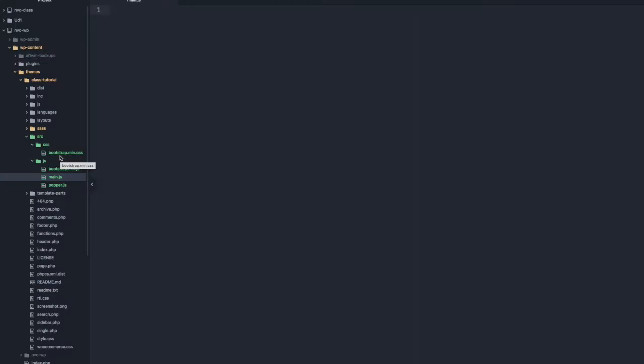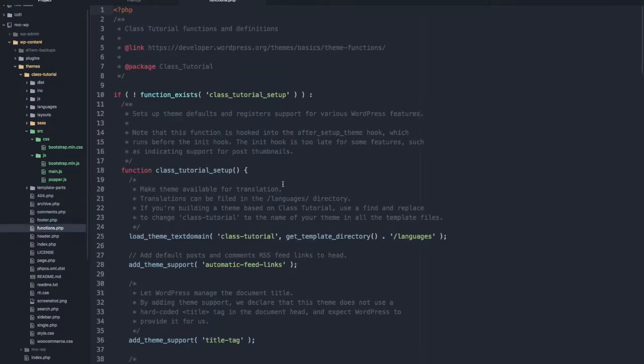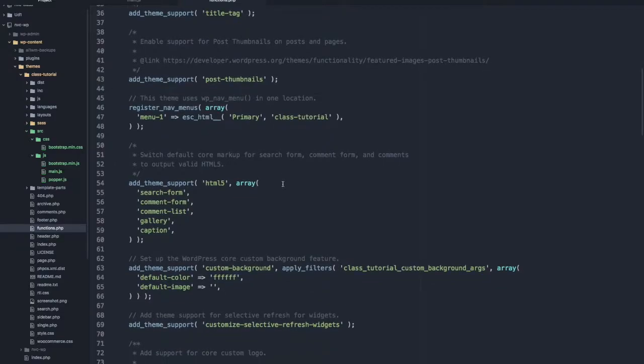So now we need to start setting up Gulp, but before that we have two JavaScripts that we need to include in our theme, and that's what I was talking about before. We need to enqueue them in our theme.